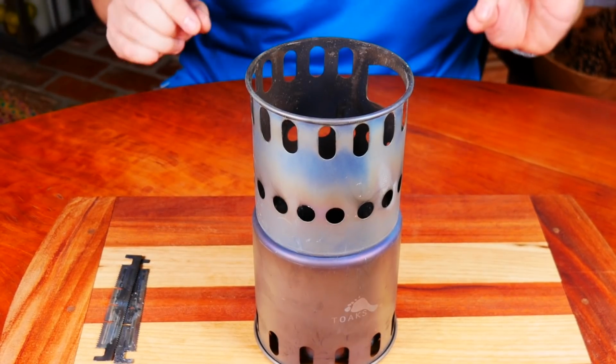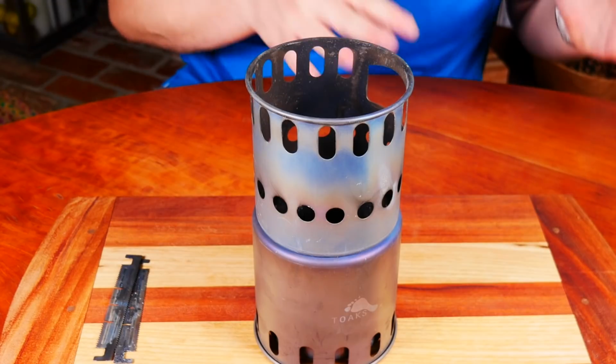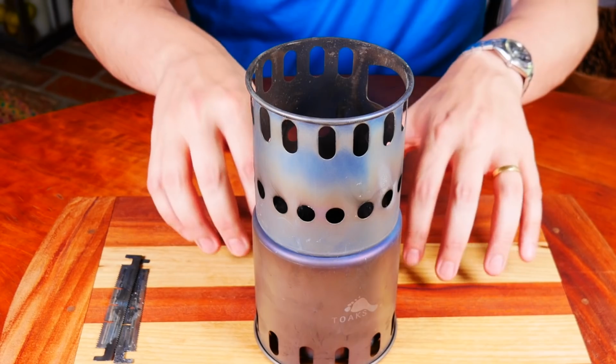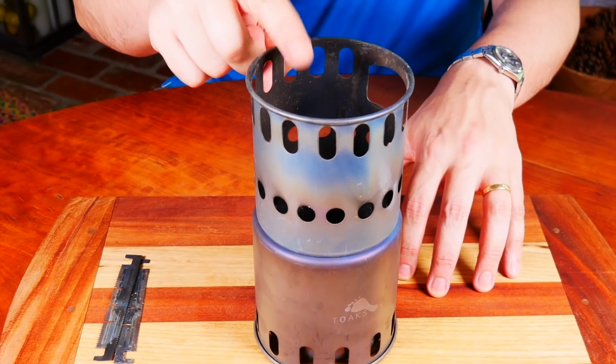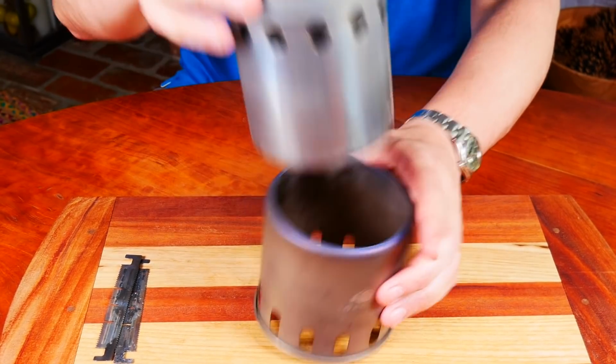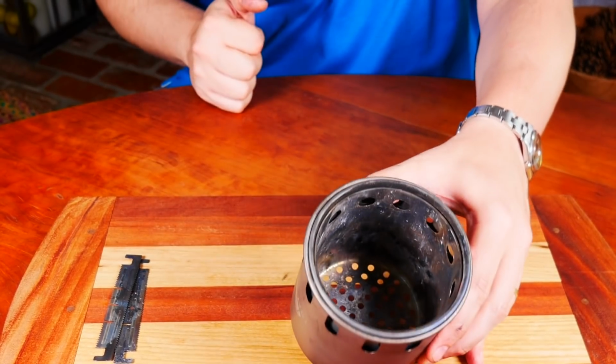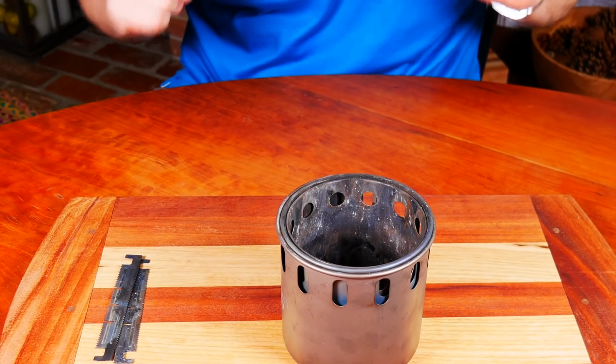As I said, it nests inside of the 1100 milliliter pot. It also will nest inside of the 1600 milliliter pot from Toaks. You can also nest your 450 milliliter mug inside of here, which is really nice. If you take it apart, you pop it back like this, you can fit a mug in there with no problem, and that really adds to the functionality of the cook kit.